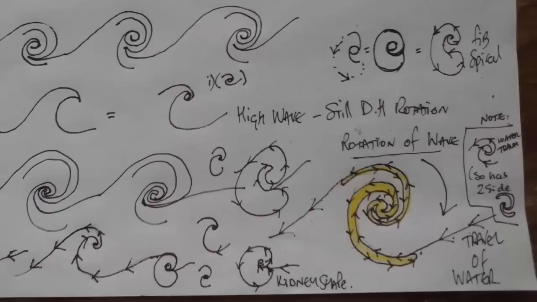So if you just look above that high wave, still double helix rotation, you will see it's also the Fibonacci sequence. There's a Fibonacci spiral in there as well. So I've got a couple of arrows and then the double helix sign there, and then equals, and it looks like a great big E, and then it equals the Fibonacci spiral, because the Fibonacci spiral sequence is energy travel. That is how it gets larger or smaller. So there we go. That's the rotation of waves.